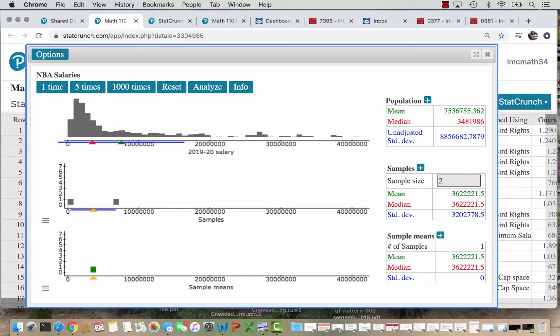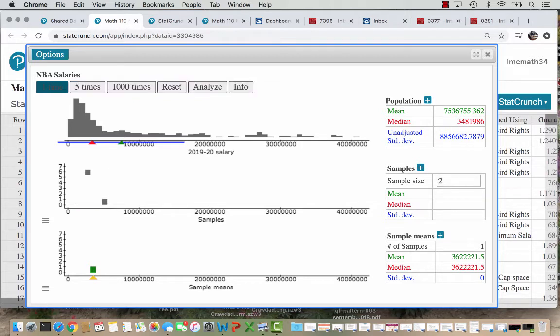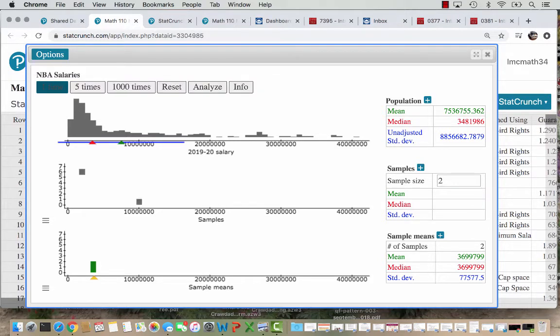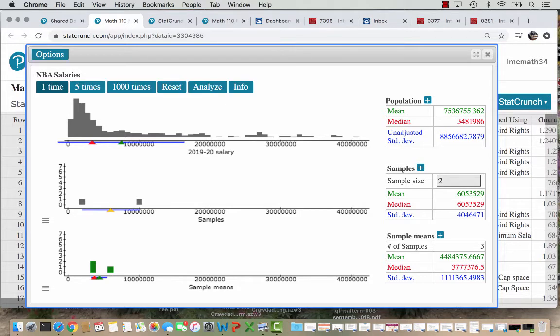In this simulation, we picked 2 values at random from the salary distribution. And so that's what we're seeing in the second graph. And then those 2 salary values were averaged and their mean was plotted on the third graph. If I click one time again, I'm going to get a different sample with 2 randomly chosen values in the middle graph. And then their mean is going to be added to the last graph. So let's watch. And in this case, my mean stacked because I got the same mean twice in a row. So let's do this again. And here's my third mean.